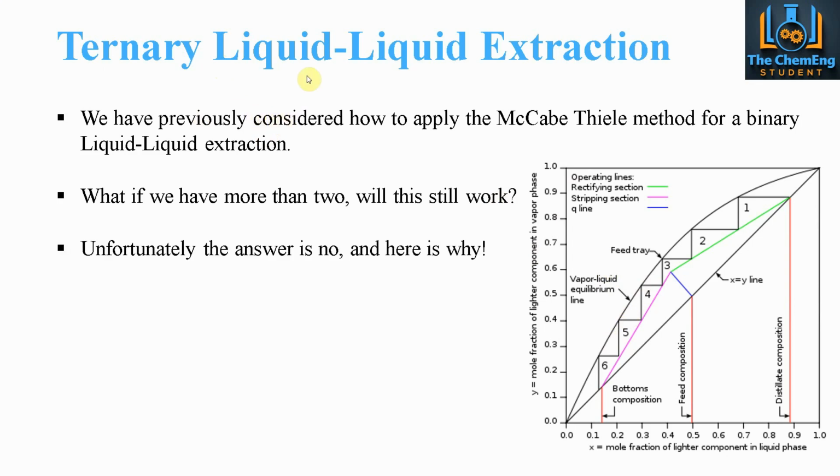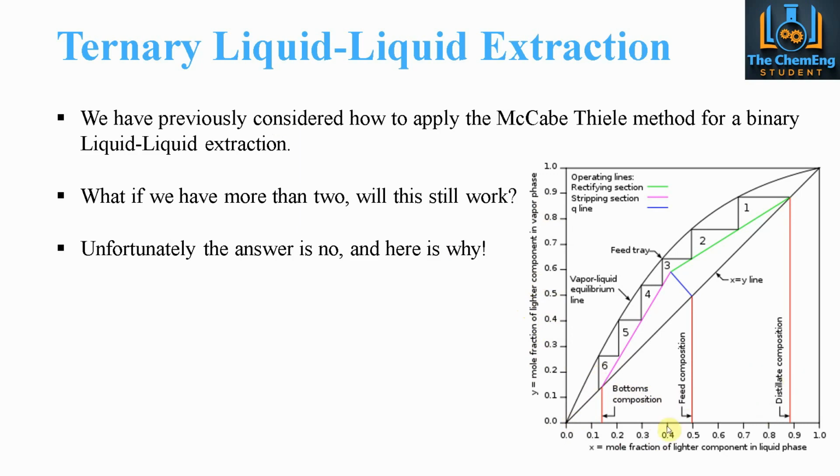Well, unfortunately the answer here is no, and the reason is simply due to the fact that this is two-dimensional. Because what we actually have is the mole fraction of the lighter component within the liquid phase and the mole fraction of the lighter component in the vapor phase. So here we only consider the XY plot of one of the compounds in the respective states. The other is the reciprocal for the plot.